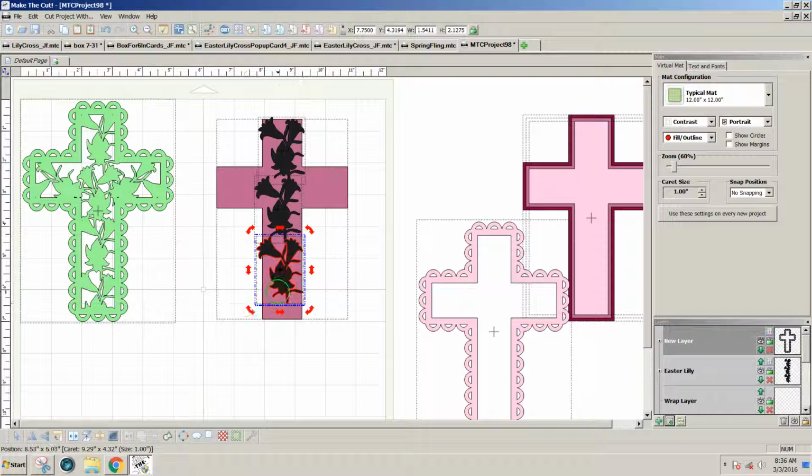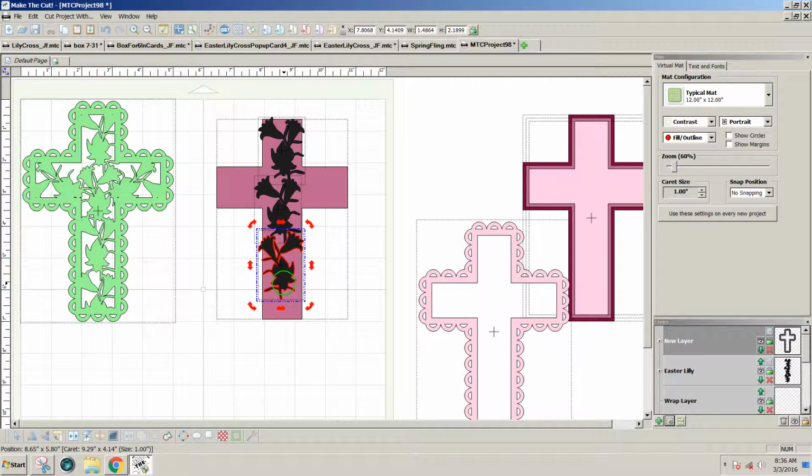I can rotate the pieces using the corner rotation arrows. I think what I'll do is use the mirror to kind of change it up a little bit. And again, I'm trying to overlap the pieces and overlap the design with the edges of the cross.